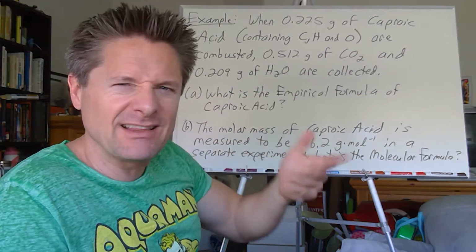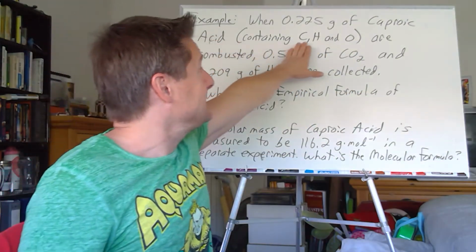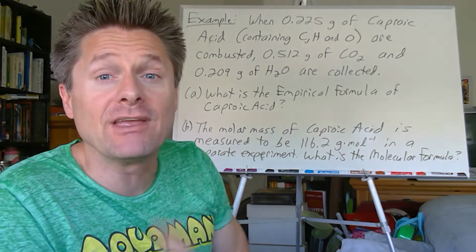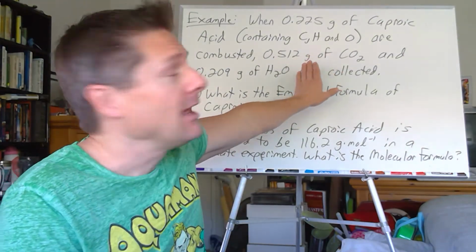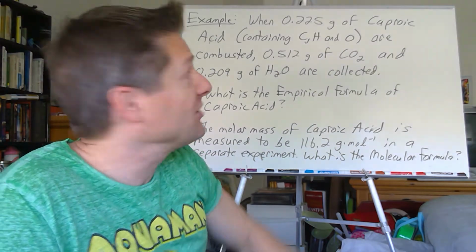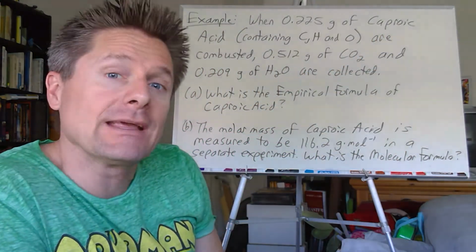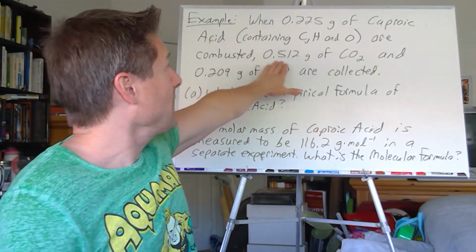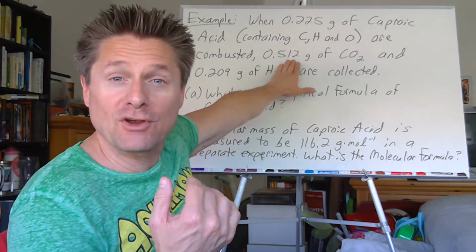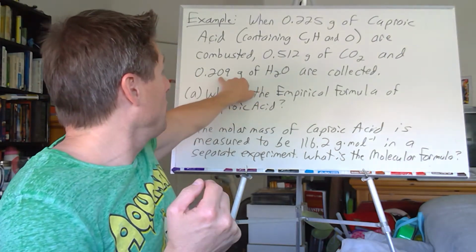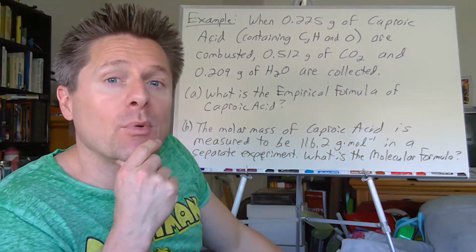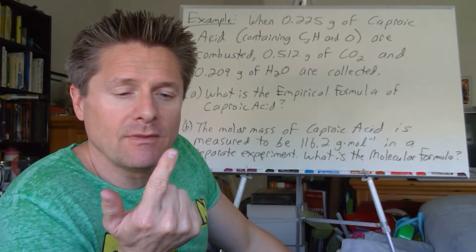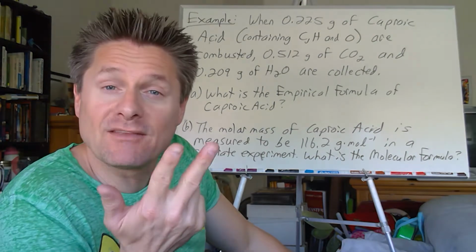Pretty smelly stuff. It's a carboxylic acid. Blah. That contains carbon, hydrogen, and oxygen. I would have to tell you. You can assume it contains carbon and oxygen, but it wouldn't be intuitively obvious it contains hydrogen. Not intuitively obvious it contains oxygen unless you recognize that's a carboxylic acid, right? So I'll tell you there's carbon, hydrogen, and oxygen in it. They're combusted, and 0.512 grams of carbon dioxide are trapped, and 0.209 grams of water are trapped in the process. 3 pieces of information you get in combustion analysis: the original mass of the sample, the mass of carbon dioxide trapped, and the mass of the water trapped.